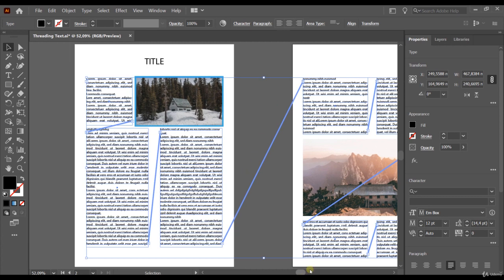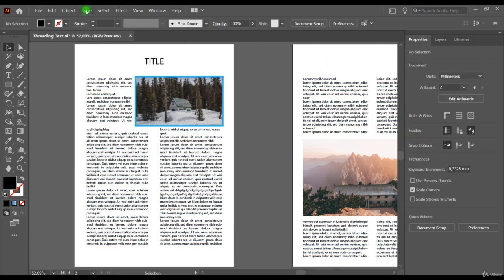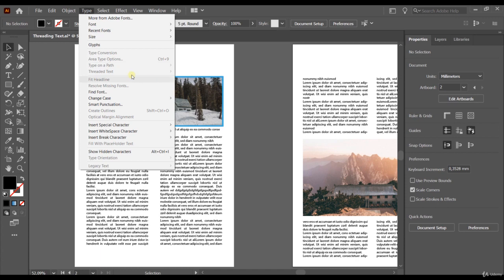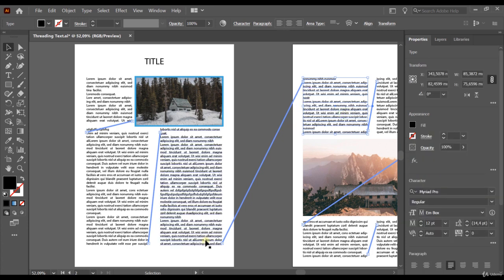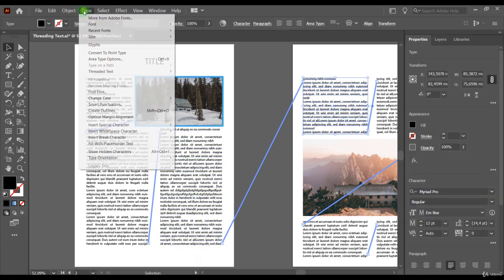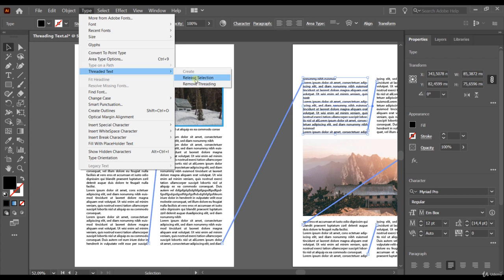Now, one thing you have to learn is that the type menu on the top has also some functions for threading text. It's here, threaded text. When you select a text area that has a threading text, this option will be available, threaded text. You can release the selection, which will remove this connection, or you can remove the threading.